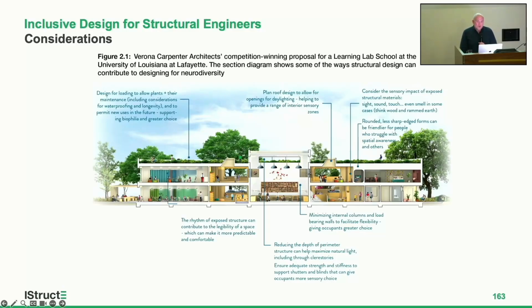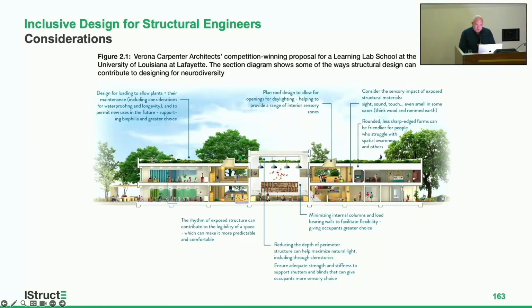Look at planning the roof design to allow for openings for daylighting. So, we don't always get much of a say potentially with the architects about where lights are going to go. But sometimes what we can do is look at our design and actually unlock a vision from the architect to say, you do realize that if I increase the spacing of these roof trusses, if I increase the purlin centers, if I put some trimming in there, I can incorporate a roof light that will bring more light into the building. So it's about communicating ways that we can remove the limitations to help unlock an architect's vision about how a building might work.